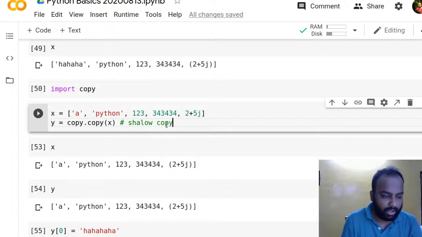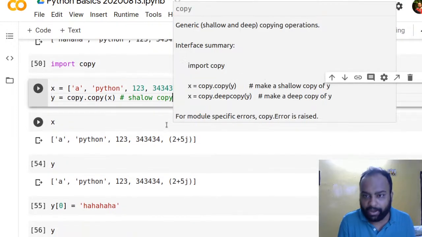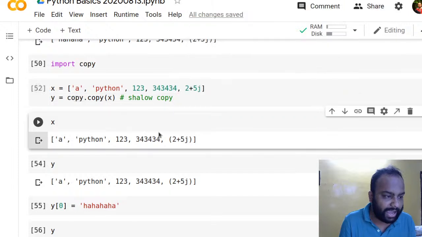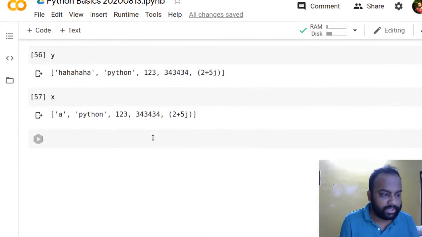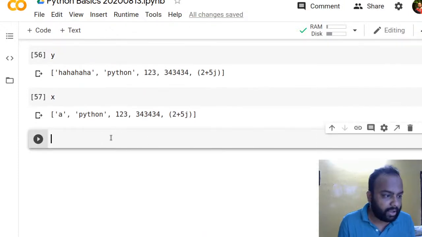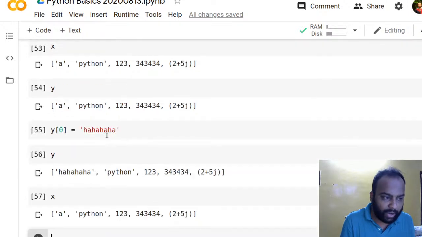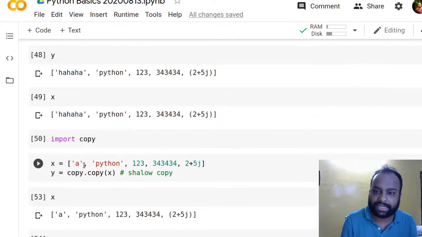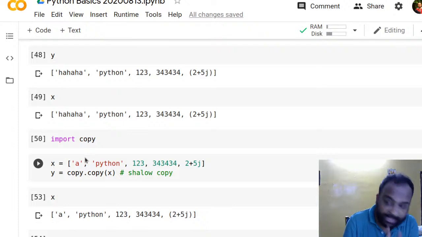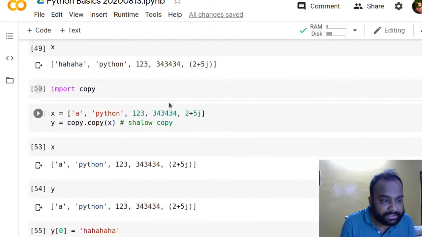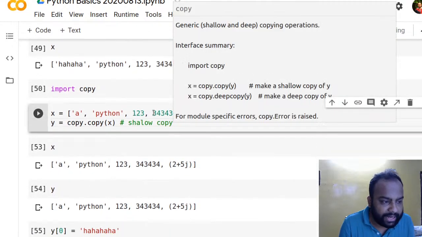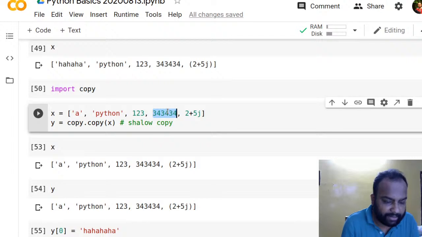Now you might ask, what is shallow copy? Of course, shallow is the antonym of deep, right? So it's a shallow copy. Now, shallow copies are fine as long as my list does not contain another list. If my list contains another list or another complicated Python object, then what I need to use is a deep copy. To explain this, let me change this a bit so that it actually contains another list inside. Let me show you.